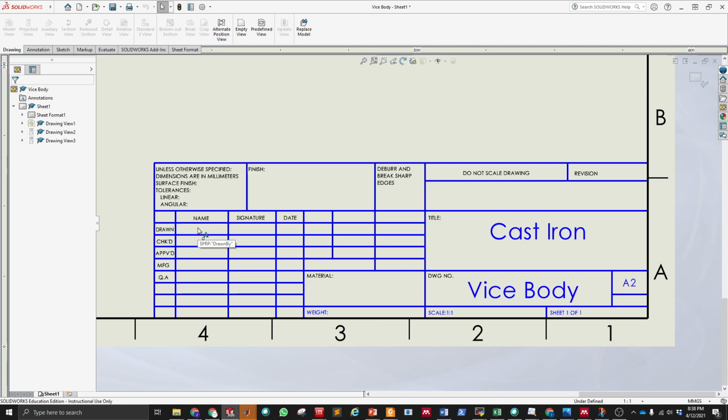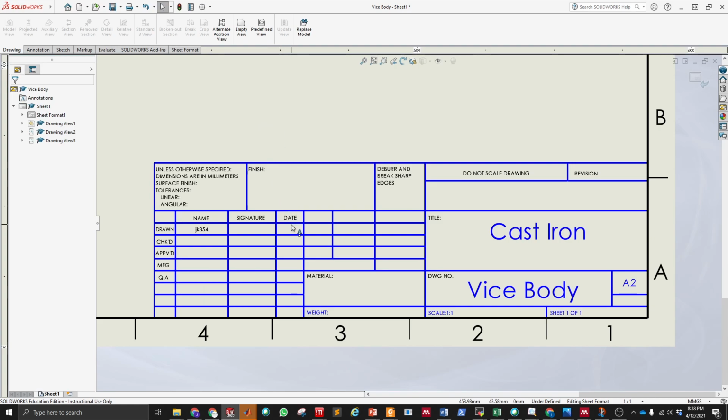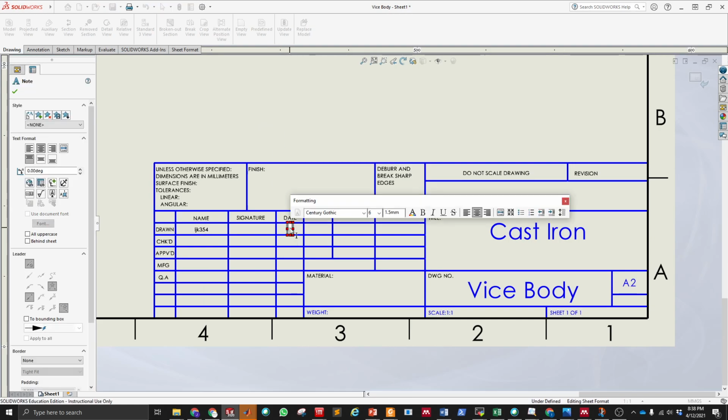So in this case, I'm gonna put here my name, or at least my initials, my ABC123, and the date. So today it's 4/12/21.